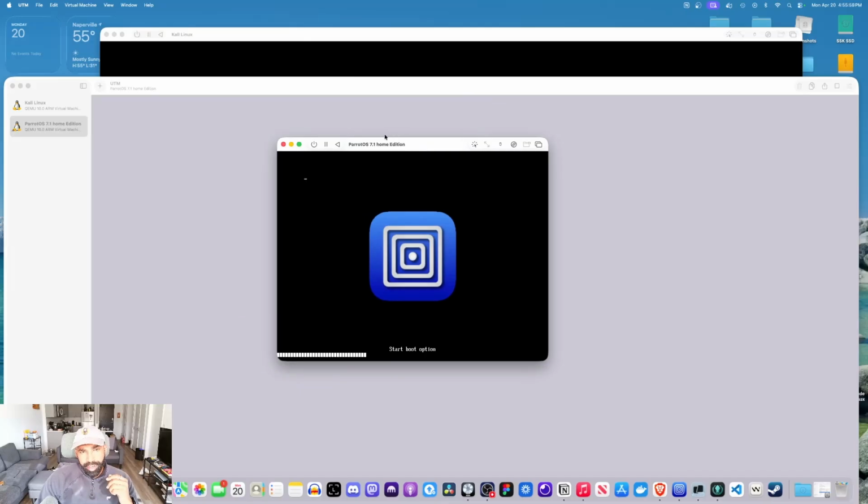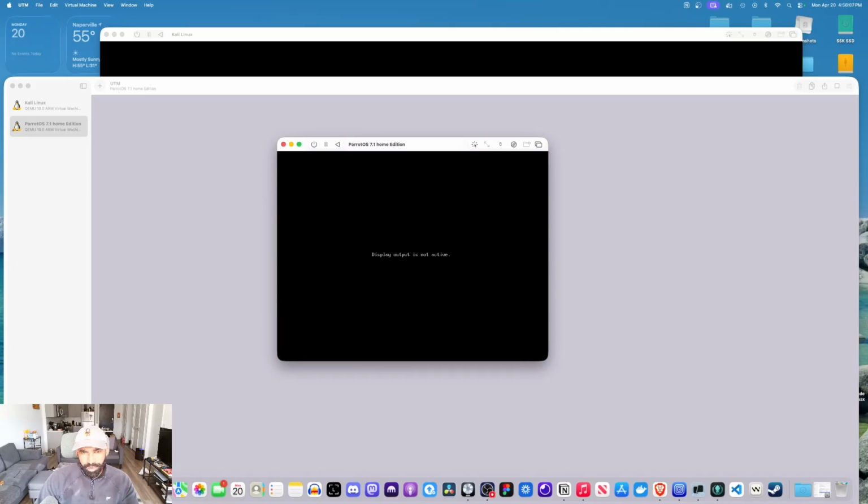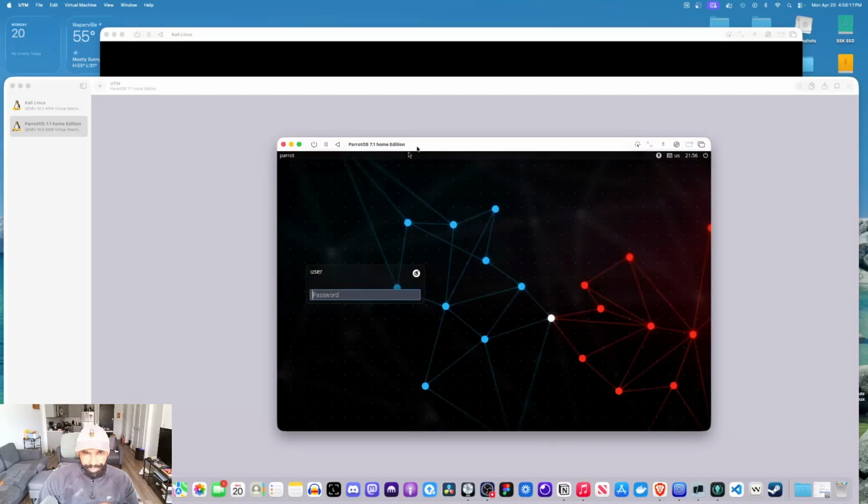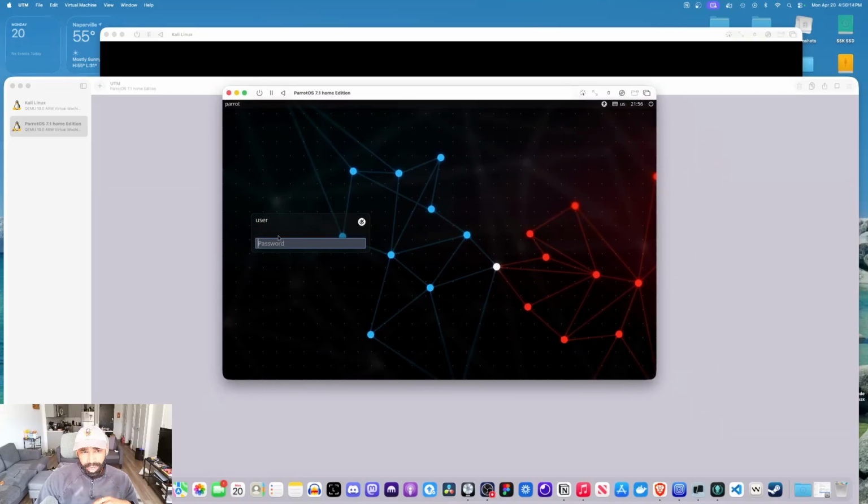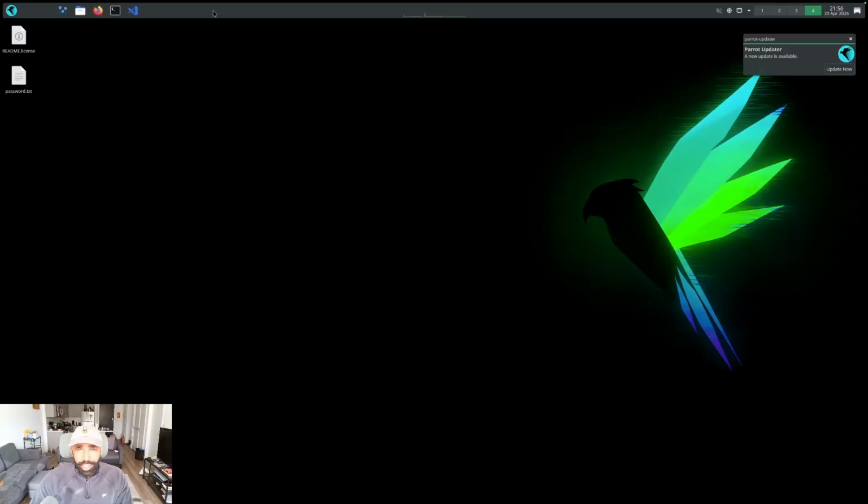Now we're going to want to boot up our ParrotOS, so our second VM. Now with this one, since it wasn't pre-booted, you're going to see the first initial process, and there's a countdown. Something similar to that is done for Kali Linux if it wasn't already pre-booted. And then once it's all set and loaded up, you'll get sent to the login screen. And like I mentioned earlier, I didn't change the password or the username. So it's still going to be user, and then it's still going to be Parrot, which is the default username and password for ParrotOS. I will not change it because there's not going to be anything living in this.